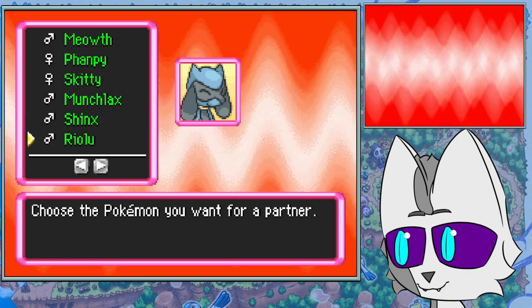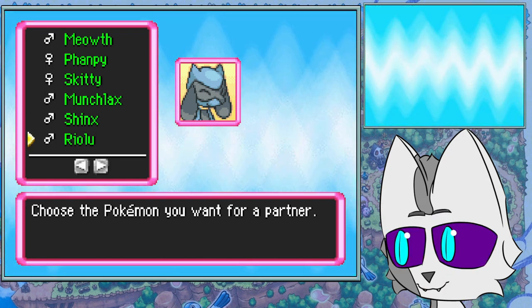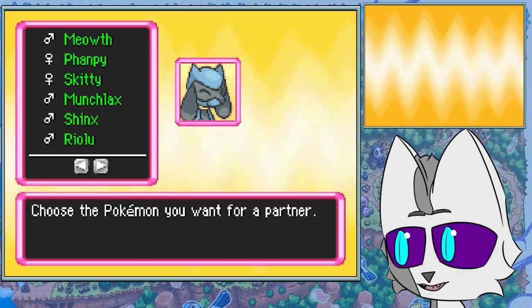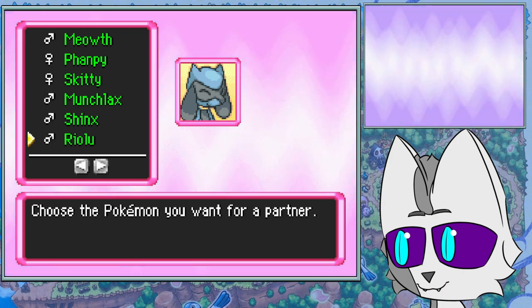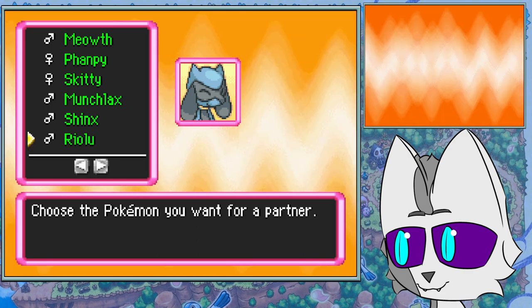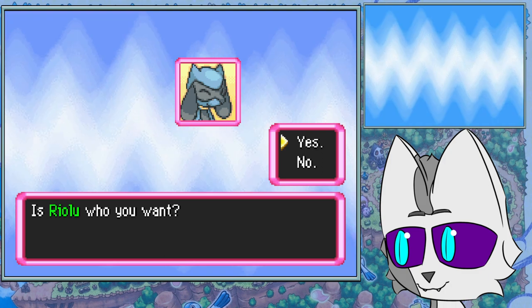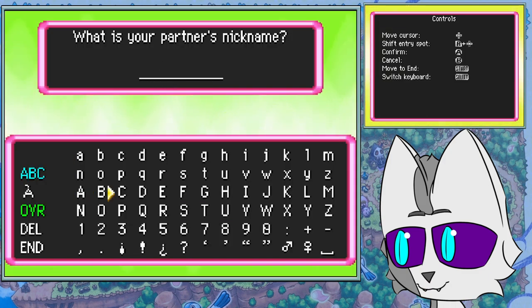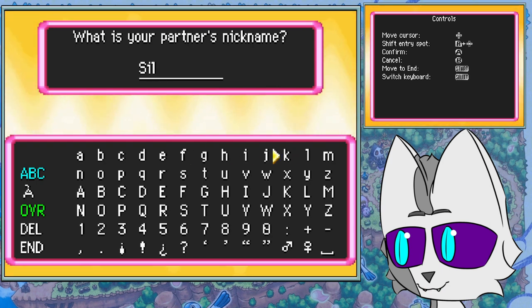Again, this mod was split into midday and midnight versions because you could only have so many starters and partners in one version of the game, so they split it into two to put so many of them here. But yep, we are going to pick Riolu as our partner. Is Riolu who you want? Indeed. And Riolu will be called... I agonized over their name for a bit, but I've decided they're going to be called... Silas.